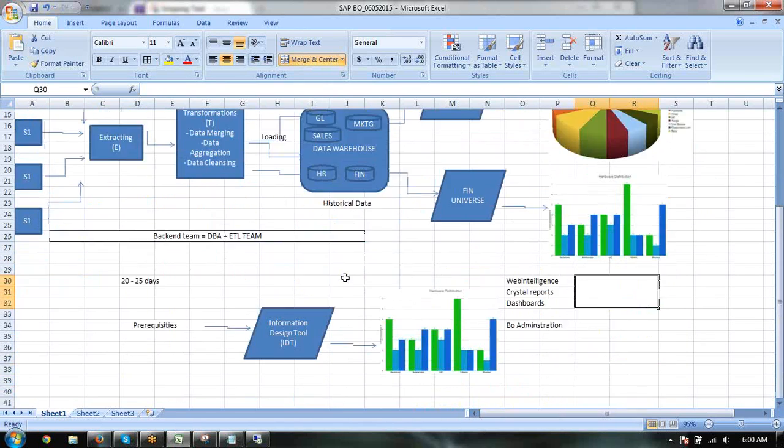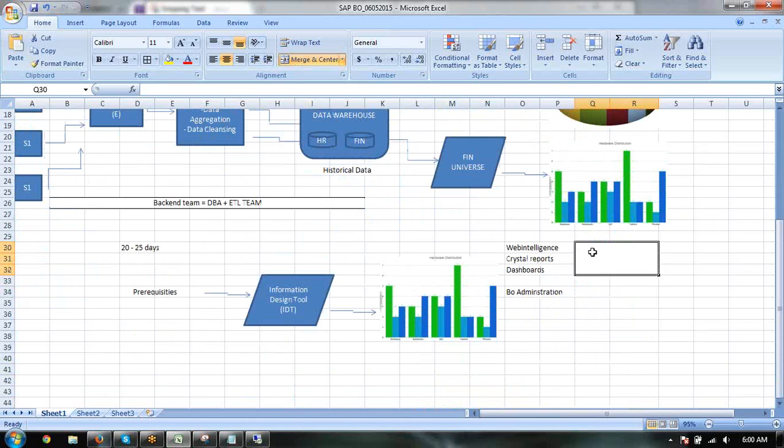Here you have an RDBMS database. Similarly it supports SAP BW and HANA. So with these backend applications you will be learning Business Objects as well.